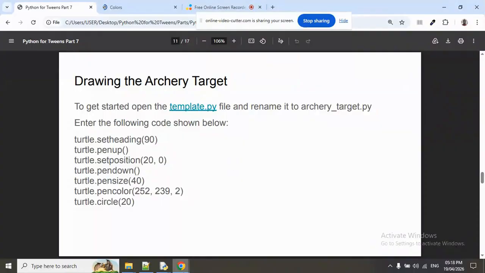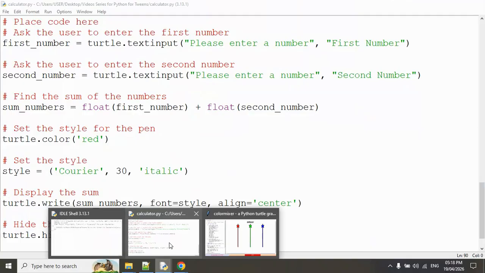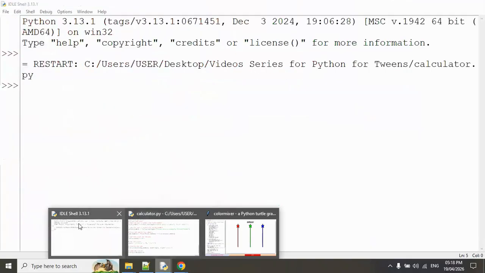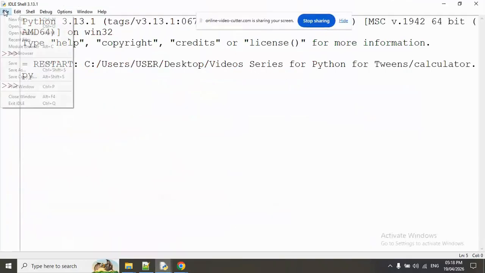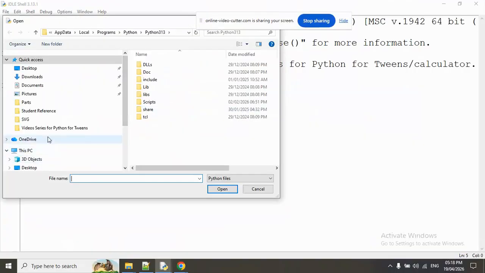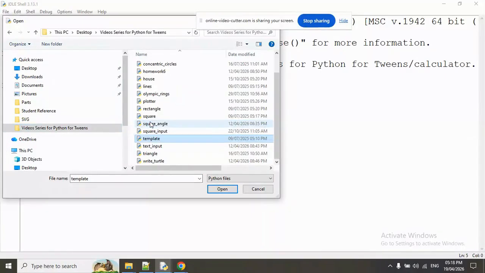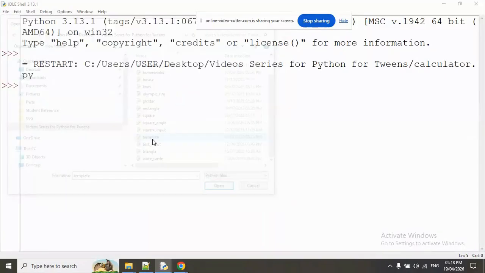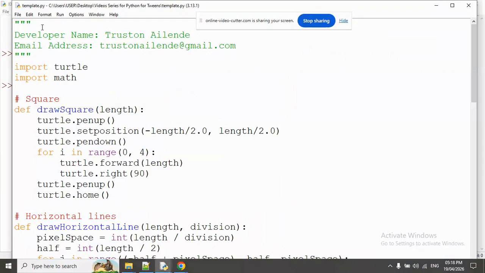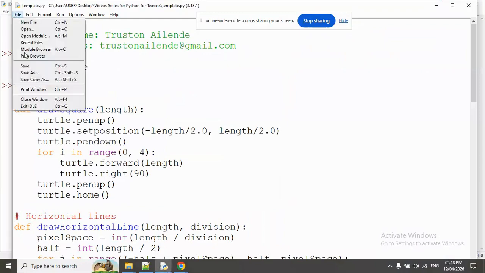So we'll start off with template.py. We'll open template.py and then go to save as.